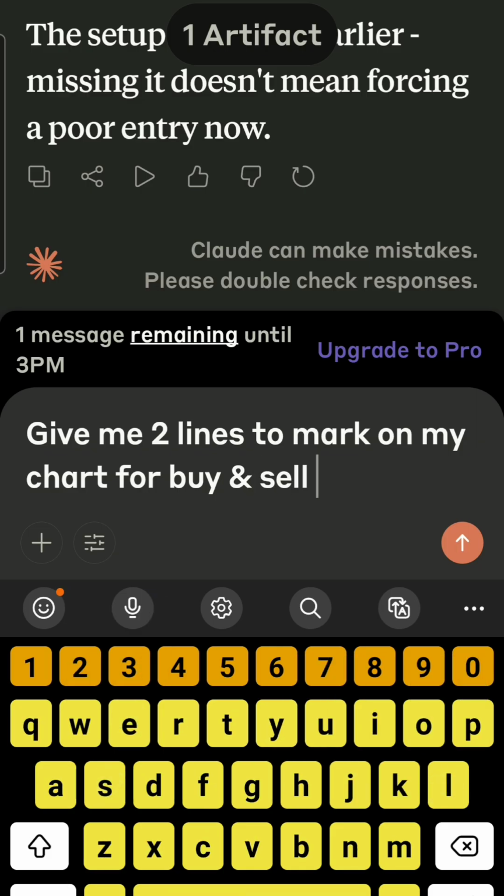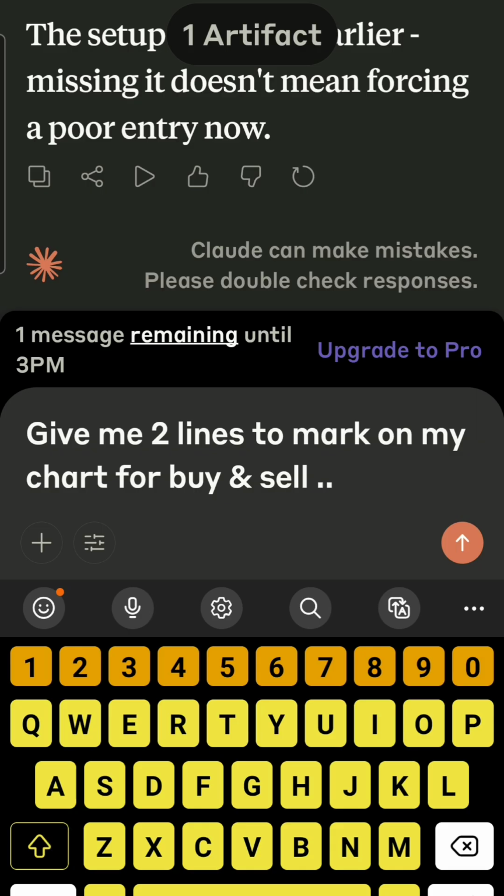So all the confluences, all the green check marks, are things that we are looking for to line up. And what I'm asking the AI for here is additional confirmation that the trade is actually going to go in a buy position, with upward movement in the direction of the trend. Okay, so give me two lines to mark on my chart for buy and sell.